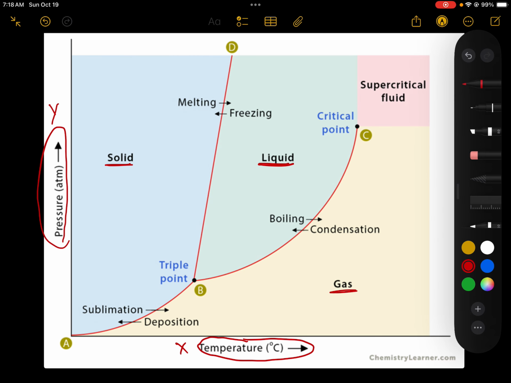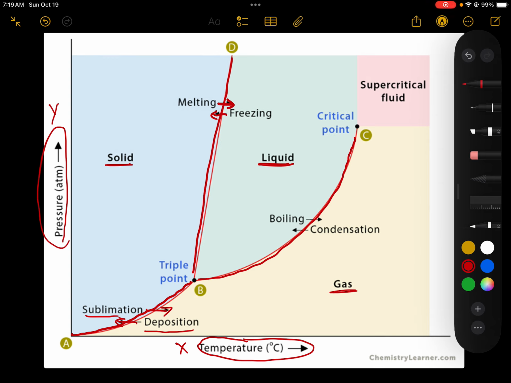Those phases are always roughly in those positions, though every single phase diagram looks slightly different. You could expect to see them in roughly the same spots. The lines here, here, and here specifically represent the delineation between phases. Depending on which way you move through this graph, it could be sublimation if you're moving to the right, or deposition if you're moving to the left. Or up here between our solid and liquid phase, if we move to the right, we could be melting. If we move to the left, we could be freezing.